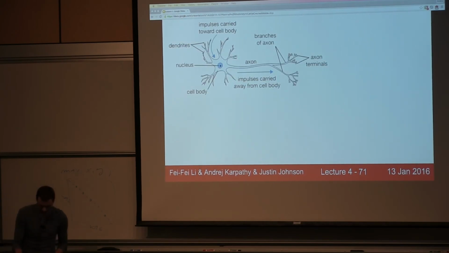And so a neuron, just very briefly, to give you an idea about where this is all coming from. You have the cell body, or soma as people like to call it, and it's got all these dendrites that are connected to other neurons. So there's a cluster of other neurons and cell bodies over here, and dendrites are really these appendages that listen to them. So these are the inputs to a neuron, and then it's got a single axon that comes out of the neuron that carries the output of the computation that this neuron performs.